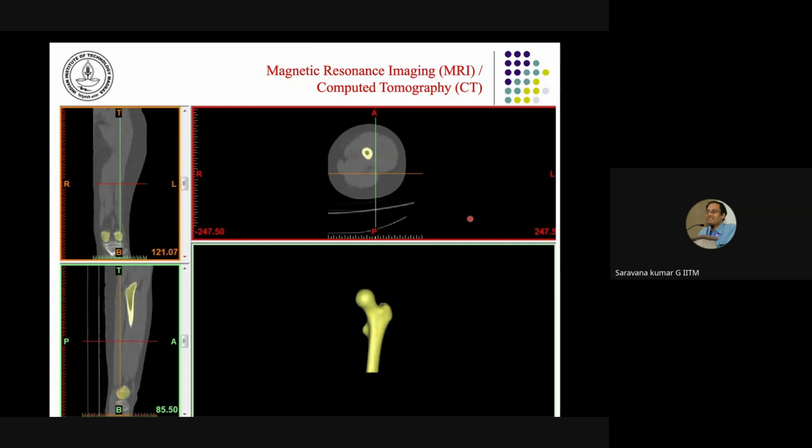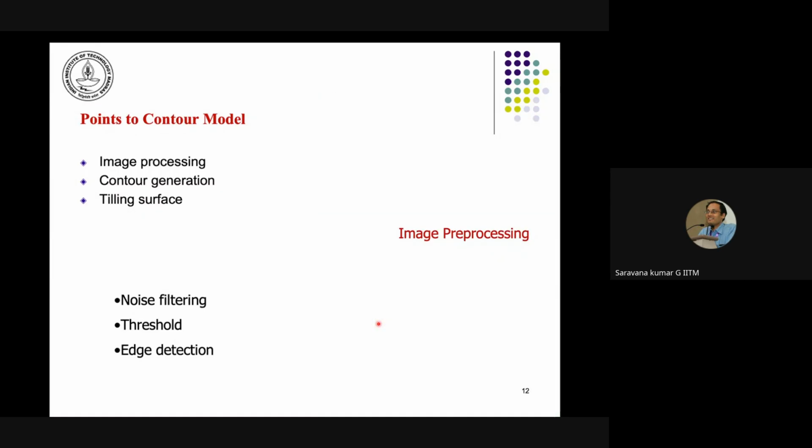So quickly, I think a typical medical imaging protocol like CT would look something like this, where you would be able to see an axial view. You will be able to see the anterior and posterior in the sagittal view, and this is the coronal view, where you can see the front view, where you can see the right and left, or the medial and the lateral side of the body. And the region of interest, in this case you are seeing a CT image, could be some bony features, and one could segment and extract out, let's say in this case, a femoral geometry, as described here.